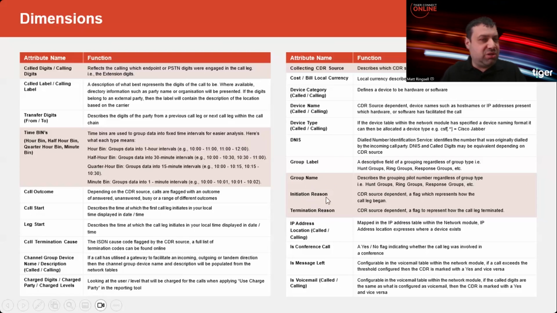And the final two we're going to look at are initiating and terminating reason. So why did the call come to that endpoint, and why did it leave the endpoint? An initiating reason is why did it come to my phone? An example could be it's a normal call, so it just started ringing my phone, or a direct dial into my phone, or did someone transfer it to me? Was it diverted to my phone?